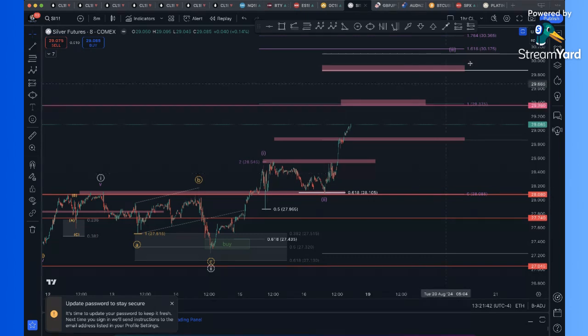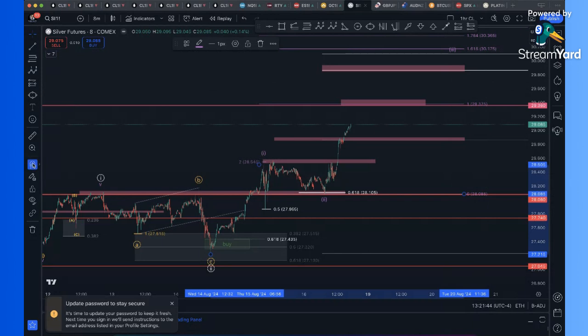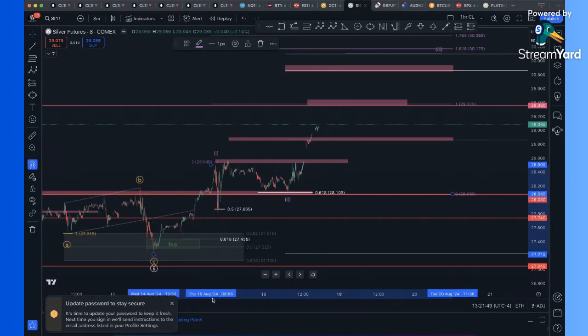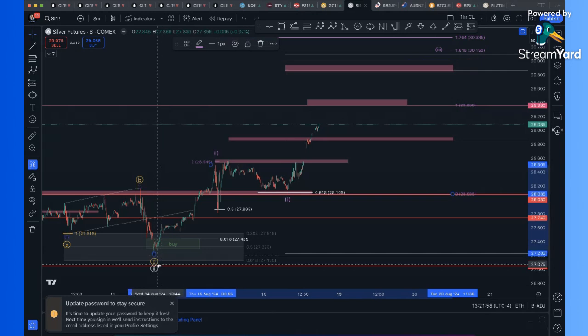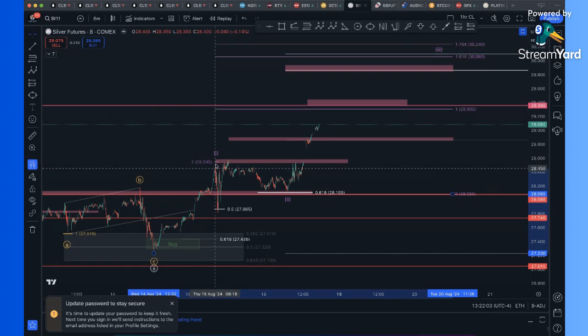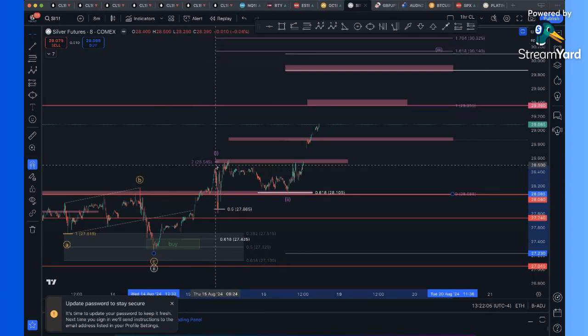So let me adjust these levels by turning the magnet back on, because I'd like to get them exactly where they are supposed to be. If you want to play along at home, I'm putting the first click of the fib projection tool at this low at 27.23. The second click of the fib extension tool, you get 3 clicks, is going to go at the top of that wave, which is 28.50 on the nose. And we're going to allow this to be wave 2. So this is going to be like an A.